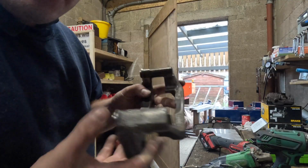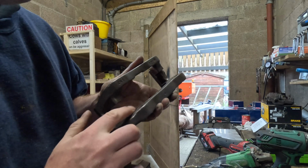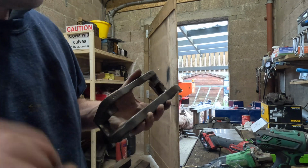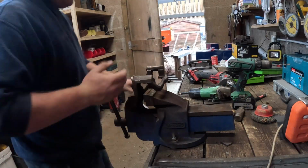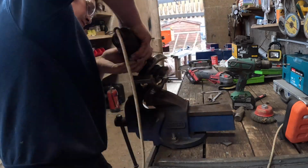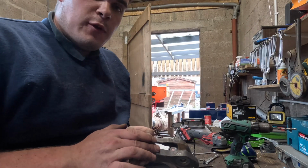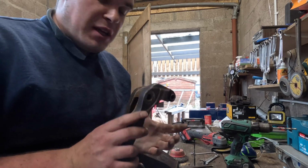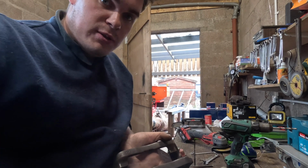Just tidying up, I don't know what they call these caliper holders. Well, you saw before they were looking quite rusty, so I'm going to tidy them up. I've already wire brushed this one, I'm going to do the other one now, and I'll spray them black. What I'm going to do now is go over them with degreaser, and then I'll spray them black, and then after that I can get the new brake discs on and get my new painted wheels on.